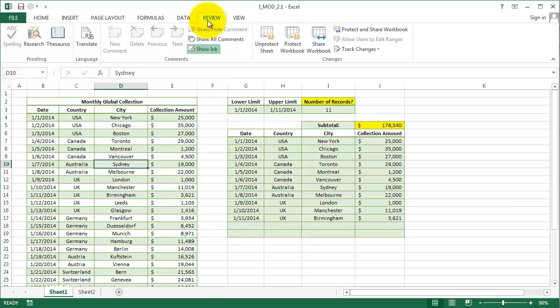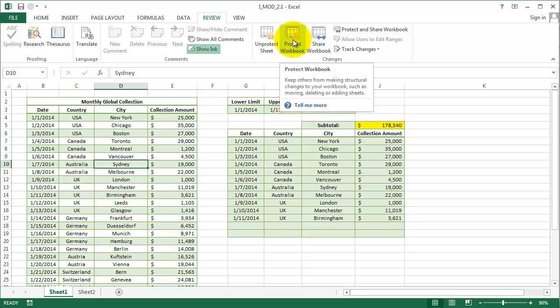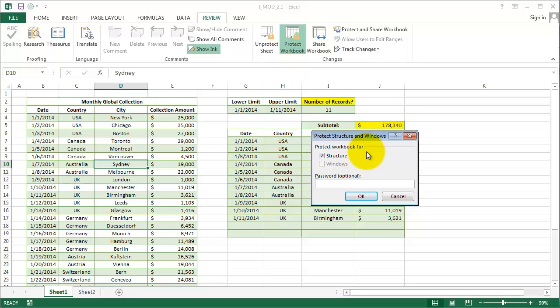Now if you go on the Review tab, we have an option there, Protect Workbook. Now if you see on the left side, it says Unprotect Sheet because we just protected one sheet, and on the right side, the whole workbook is not protected, so we will use that. If I click there, it says Protect Workbook for, and if you do provide a password here and hit OK, it means everyone can now access the file as read-only. That's one option, and they won't be allowed to key in anything.